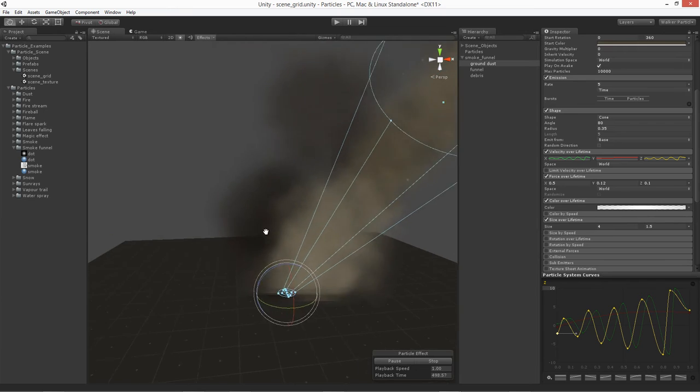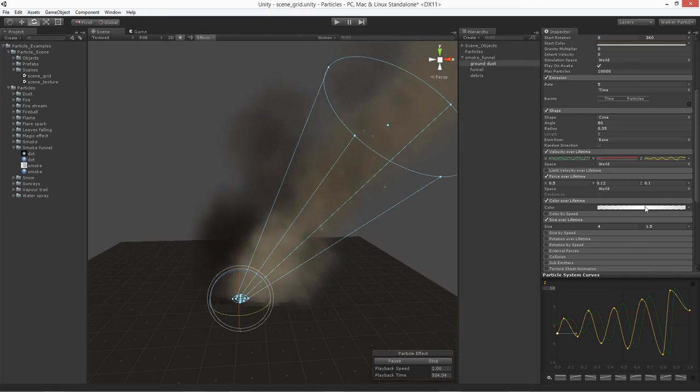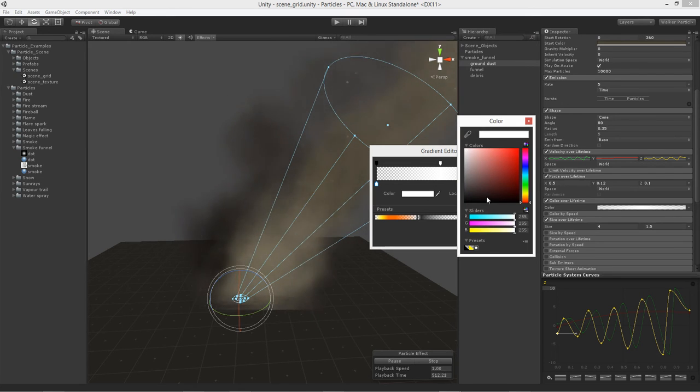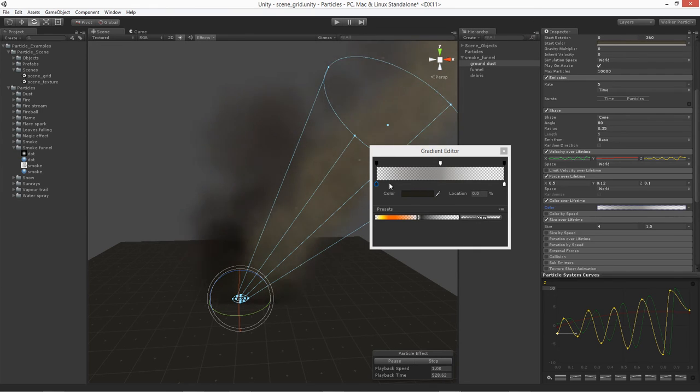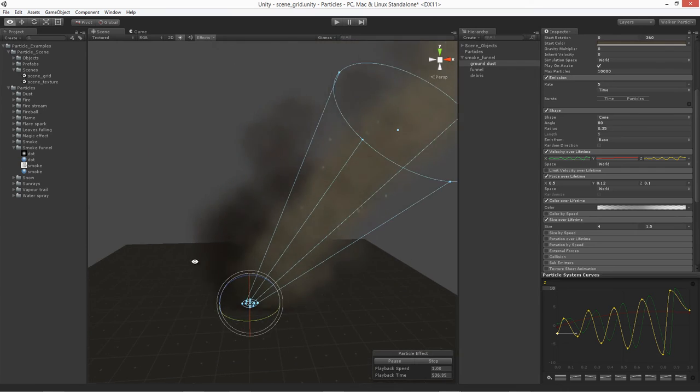Alright. And then if you want to add a little bit more, similar to like we did the other ones, if you want to add for the color over lifetime, if you want to have a little bit more color into it, then you can certainly add on one of the color options here. I could click on here and just add a little bit darker tint to it. Let's see. Go somewhere around here. Yeah. So that may help just a little bit, so that when it does come in, it'll have those little darker pieces that kind of travel with it.